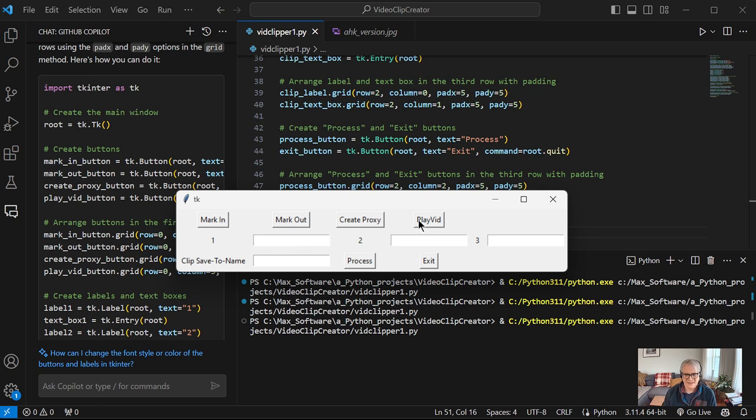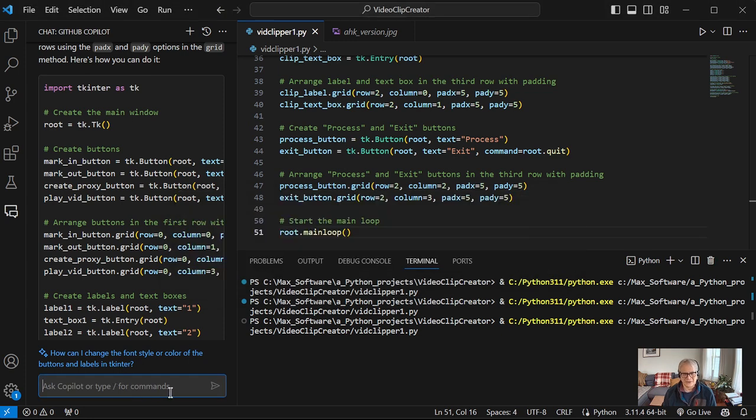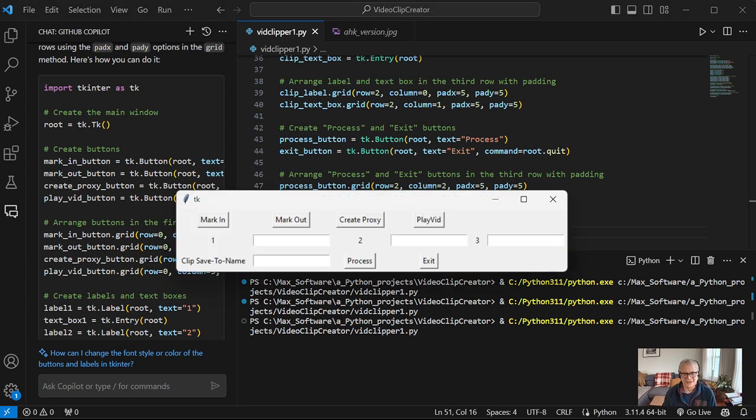All right. So now we're going to want to play the video. Well, actually, no, the first thing we want to do is drag a video onto the control to figure out the file name. Let me see if the exit button works.